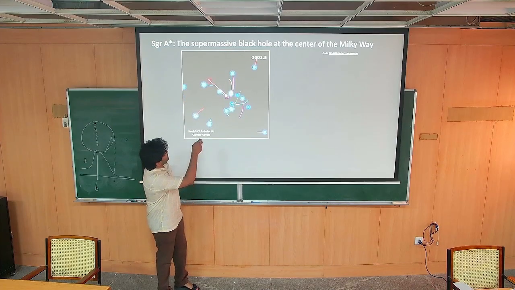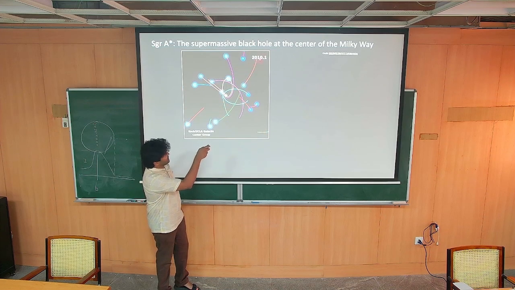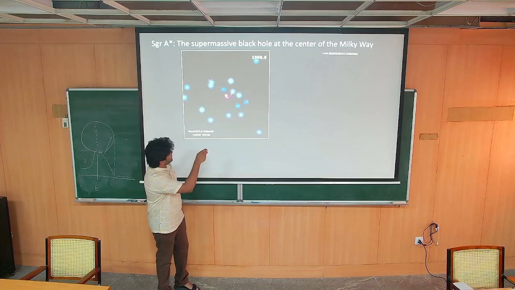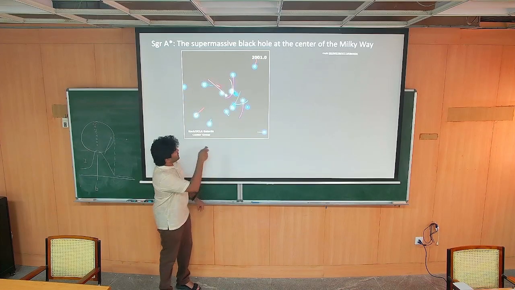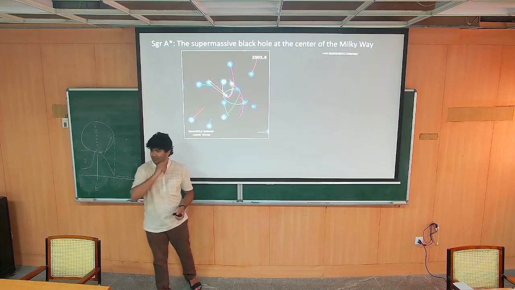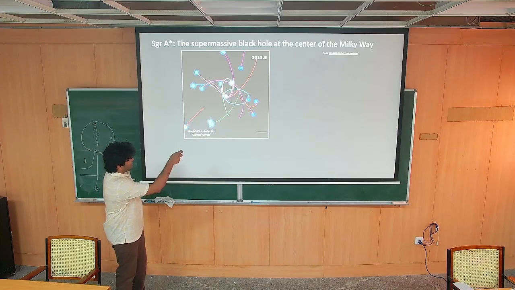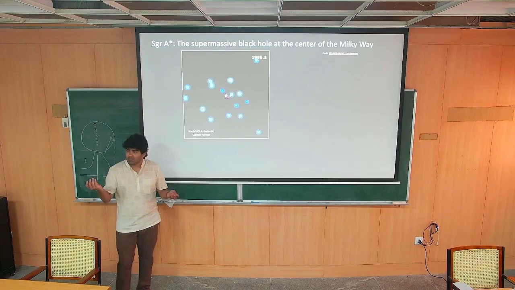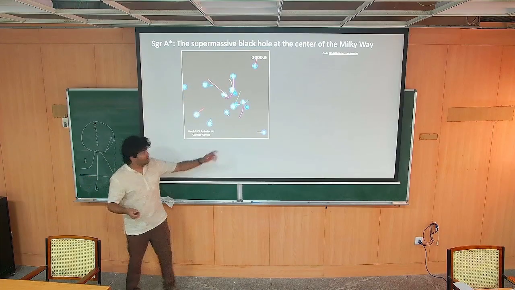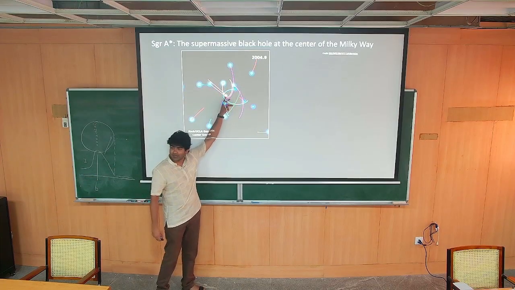And what you see, look at this orbit. This guy, over 20 years, by the way, this is the year. Look at the star. It comes close to this point. You don't see anything here. It comes close to that point and it just slingshots around. All of these guys are executing orbits around some completely invisible point. There's nothing here in optical frequencies at all.